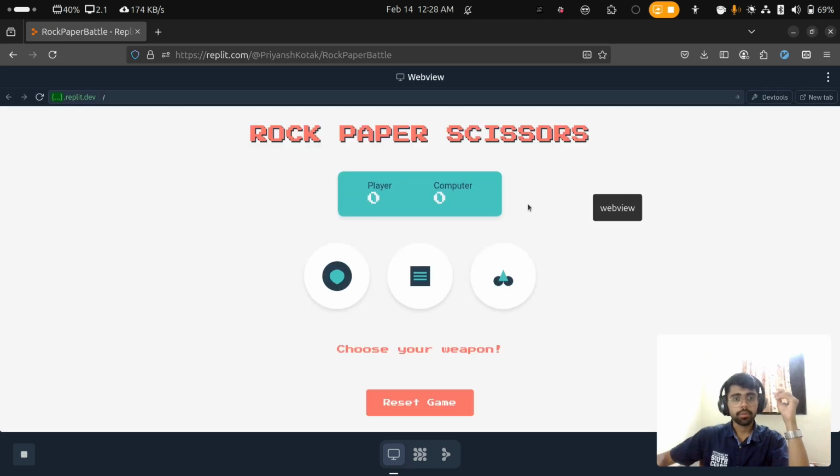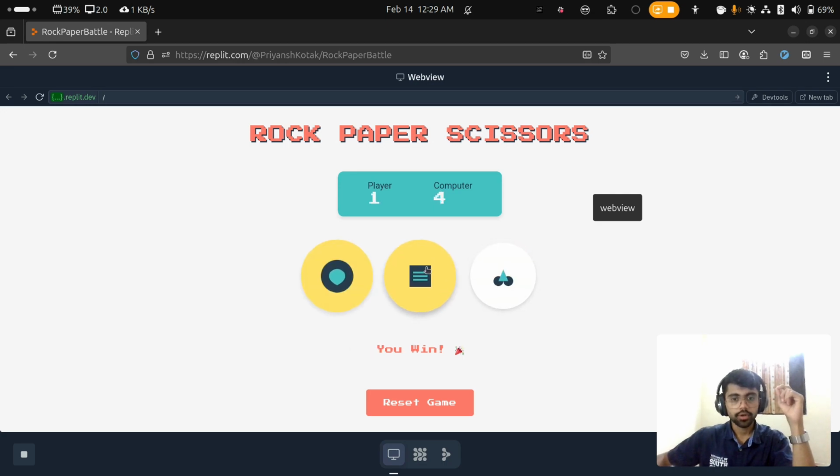Now we'll preview our web app, and you can see this is awesome. This code is very well written. The CSS is perfectly fine for me. And yes, I guess this is stone, paper, and scissors, right? And computer wins this time. Again, computer won. It's a draw. It's also a draw. Computer wins. Again, computer wins. Oh, yes, we have one score. So, as you can see, it is working perfectly fine.